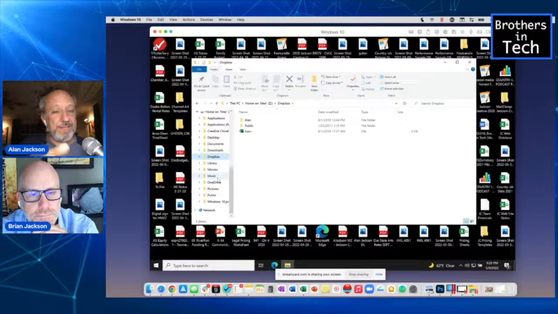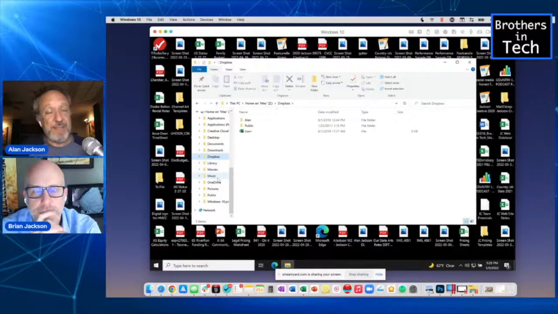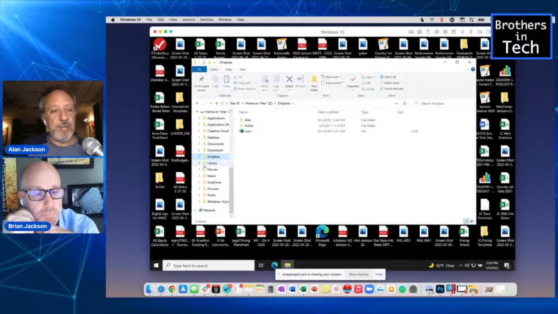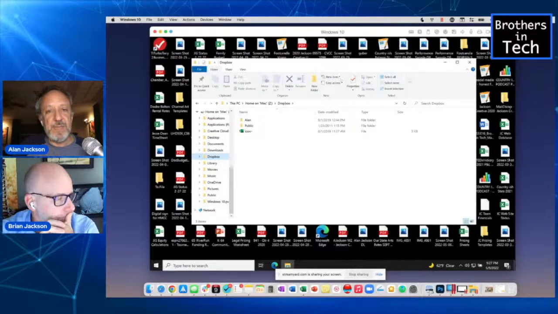If I had a file on my Windows or on my Mac side that I want to open in Windows, I could open it from within here, and vice versa. If I share a Windows file in one of my Mac folders, when I go back on my Mac side, it's there and I'm ready to use it. So you really can share between them, which is great. Again, it all works like a standard Windows operating system.